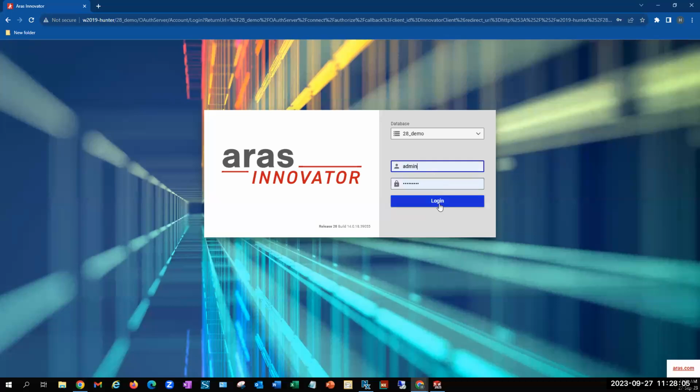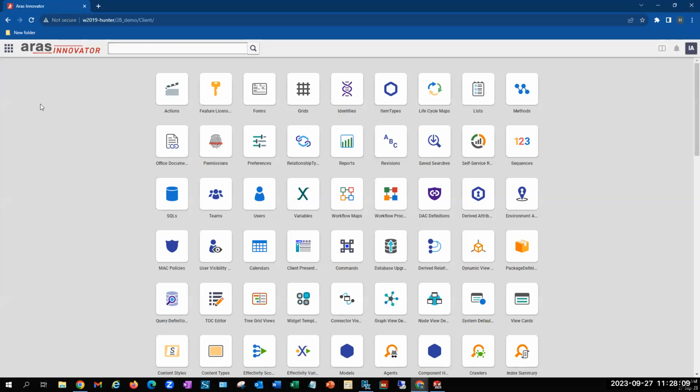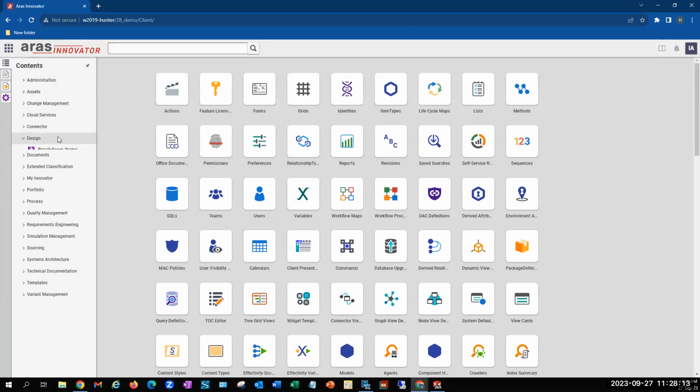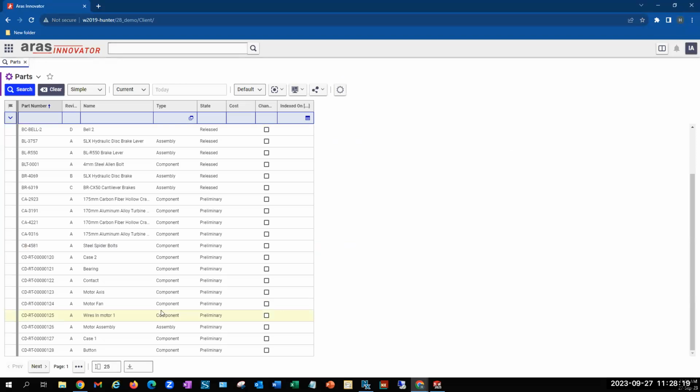So I'm going to go ahead and get logged in, and I'm just going to be logging in as the admin for this demonstration, and I'm just going to go right to where my part items exist. So in my parts, I do have some parts that are already existing, these parts with the prefix of CD, my concept design parts.